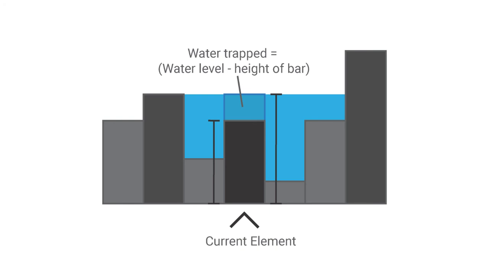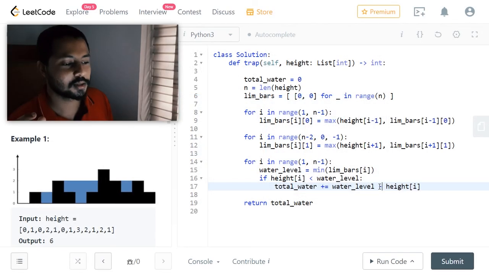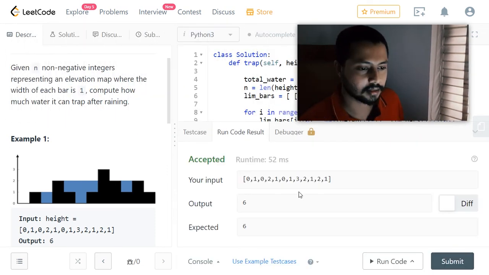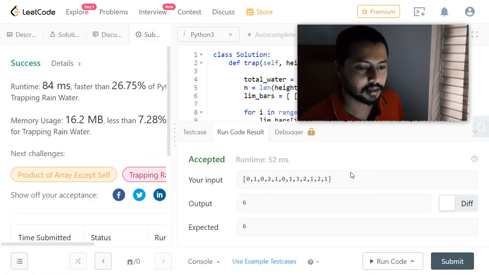That will give the water it can hold at that index, and we will add that to total water. Now let's try running it. Let's submit it. Yeah, it's working fine.